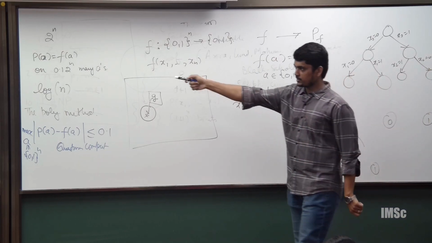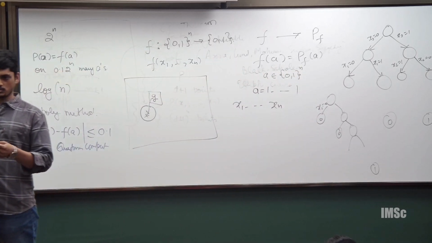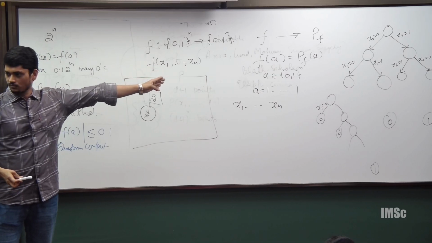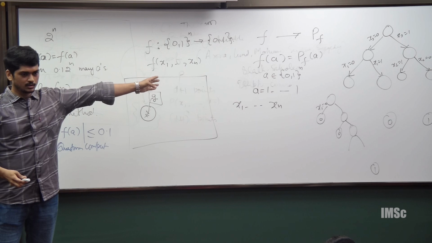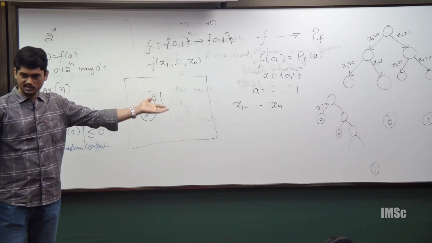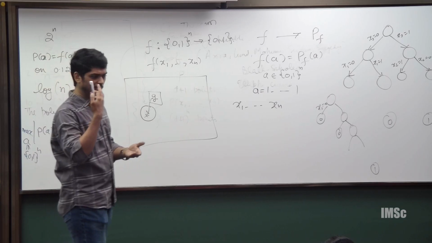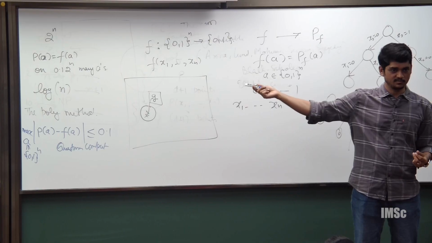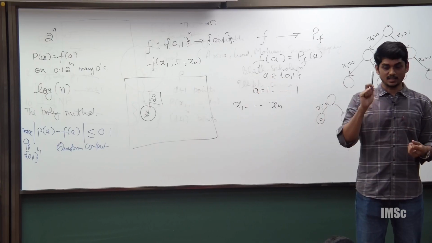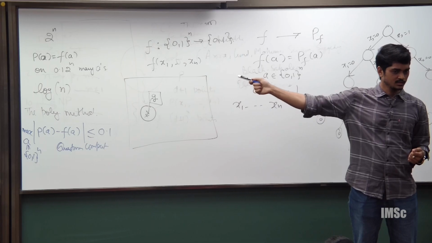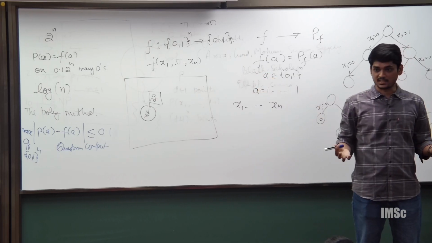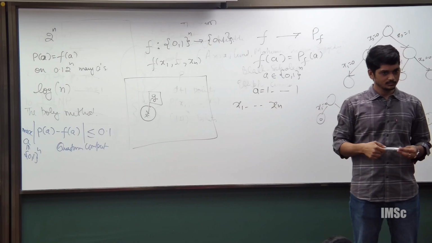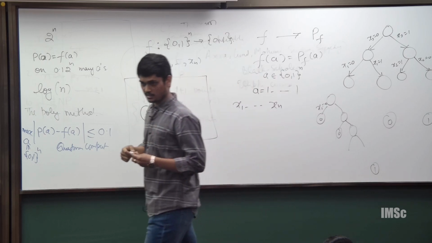I know that a polynomial must satisfy that identity, and because the function is equal to the polynomial, the same identity is satisfied by f. Make sense? If I look at the function, it is the same as the polynomial, so whatever identity is satisfied by the polynomial is also satisfied by the function. So I can just check whether this identity is satisfied. What I know is that if the degree is small, this identity is satisfied. But what about the other direction? If this identity is satisfied, is the degree small? That's not immediately clear.